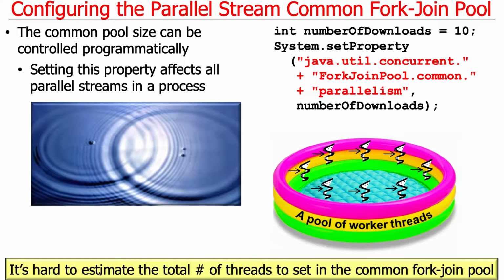So what makes this tricky is, unless you know an awful lot about all the parallel streams that are in your program, setting this value has a ripple effect, where you either have made there be way more threads than you need for other stuff, or if you set it too small, there are lots of other threads that could have run, but now you've restricted the number to just 10, or just n, wherever n is a fixed number that's set globally within a process. And it's hard to know what that value should be.